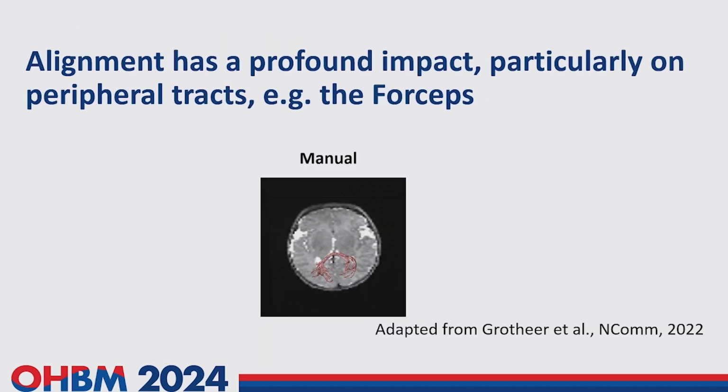So now you might wonder if this difference in alignment actually has an impact on the bundles that you can identify. And one way to answer this question is to first start by defining your bundle of interest manually. This is what you can see here, for one example bundle, the forceps major, a bundle that connects the two hemispheres of the brain. And as I mentioned before, these manual bundle definitions are very labor intensive, but they do not require any form of alignment, so you can consider them as a gold standard for what we're trying to do here.